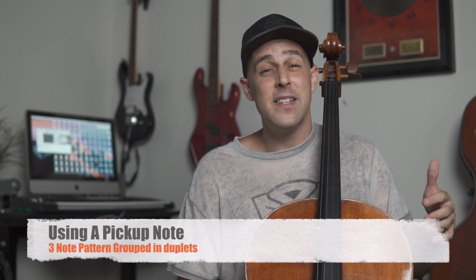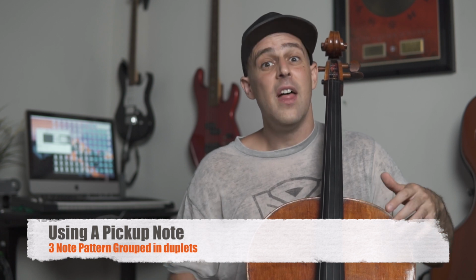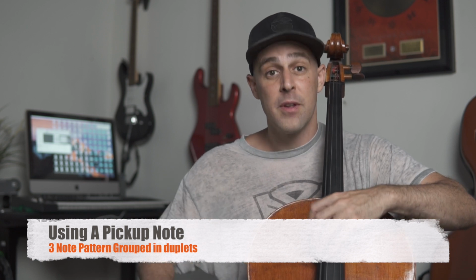In the next section, building up to bar 90, Henryson disguises the digital pattern by using the first note as a pickup note, slightly slower than the pattern that ensues. I'll play it on the slow side, like this. Again, what we have here is just 0-1-3, the same digital pattern he used before, but what he's doing is taking that first open string, or in this case, thumb, and using it as a slower 16th note pickup.